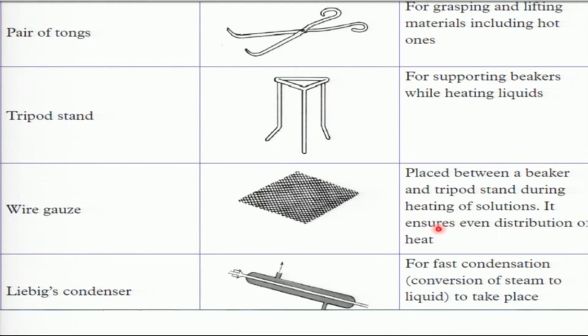All right? So this is another important apparatus that we have in a chemistry lab. It is called the Liebig condenser. This is used in converting steam to liquid, or in the condensation of liquids. So it is supplied with cold water somewhere. You see this, this is an outlet, and this is an inlet. The cold liquid passes in this inlet. It is distributed there. Then the thing you're boiling passes inside that tube there.